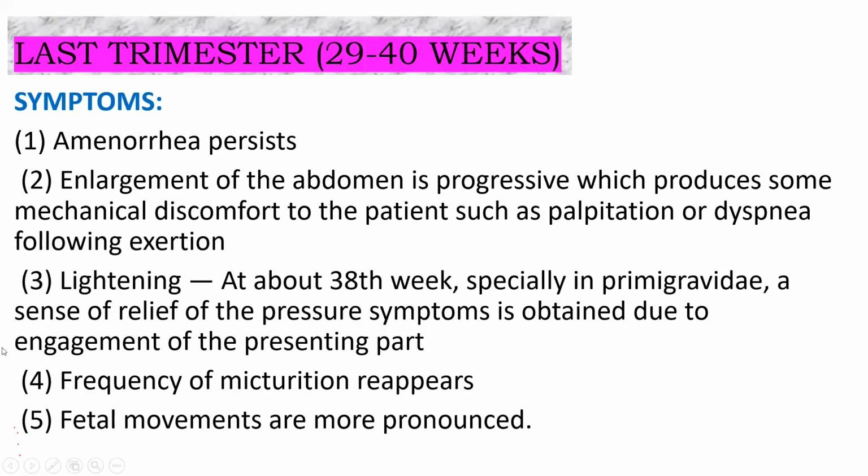So next, frequency of micturition reappears. Still, Srijana, keep on taking attendance. This frequency of micturition will still appear. And then fetal movements are more pronounced. Like in the second trimester also there will be quickening, the baby will move. But in the last trimester there will also be fetal movement, but the movement will be more pronounced, or the baby will move more, faster, because the baby grows. As the size of the baby grows, the movement also will be more pronounced. That is what the last trimester is.